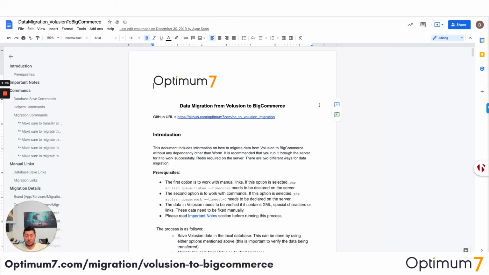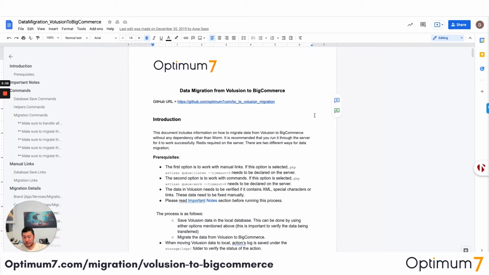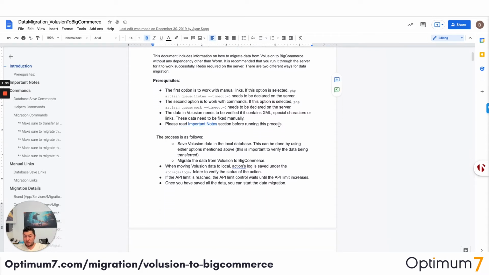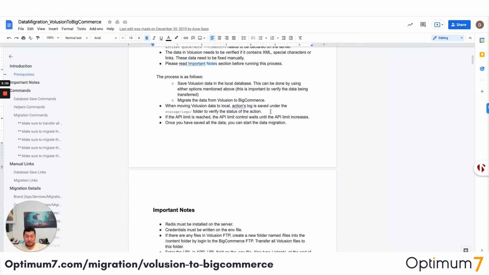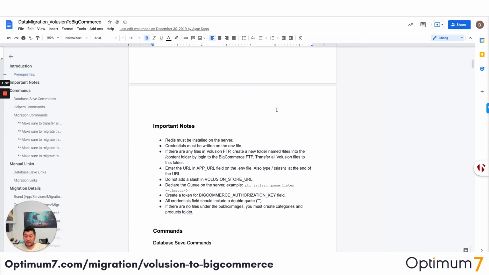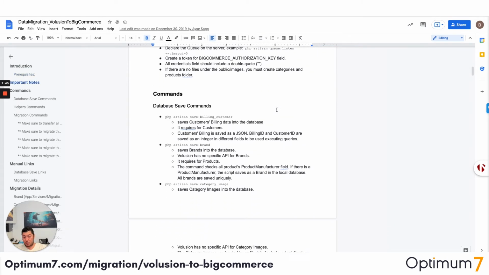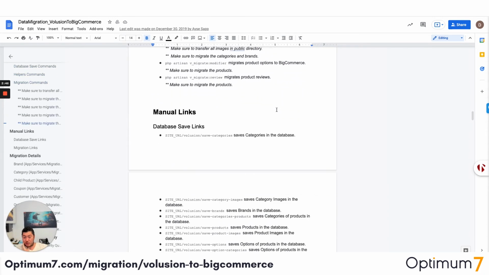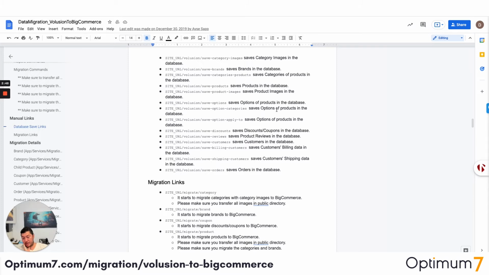Now, if you look at our documentation, we have very advanced documentation. You'll see that we have prerequisites, the API limit credentials that we need to look at, the different commands that need to take place, the helper commands, the migration commands, and how we manage the manual links.